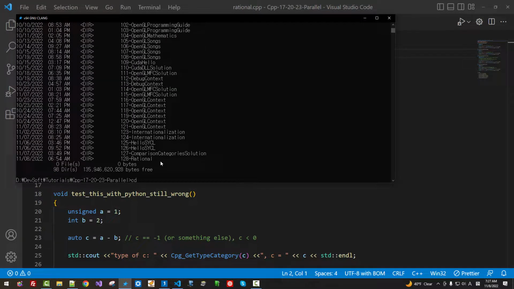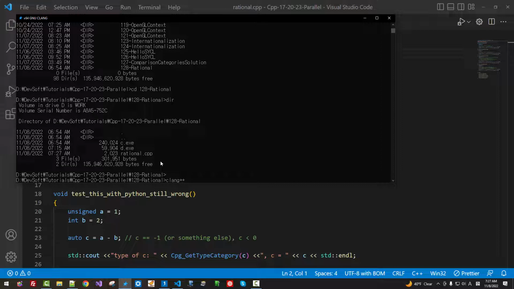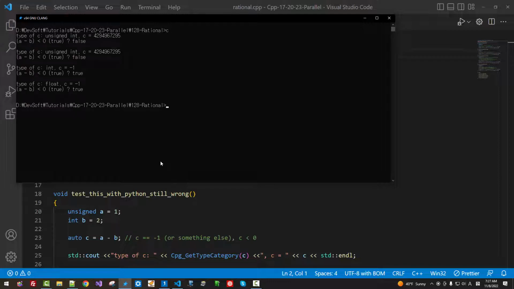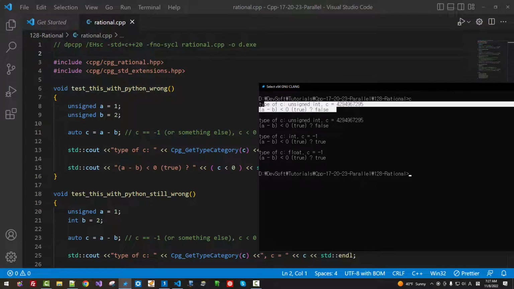Now we will try with the clang. cd 128 rational. clang++ std c++20 rational.cpp. Don't miss ltbb 12 or c.exe. Hit enter. CLSC. So this is first case, this case.